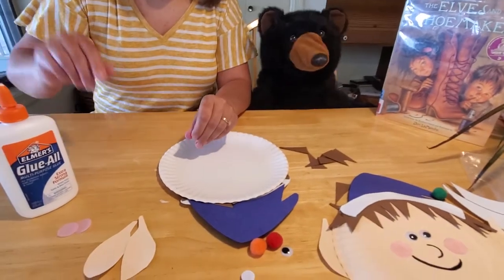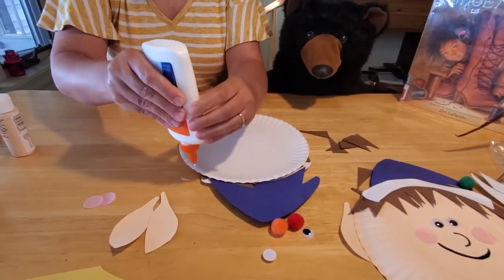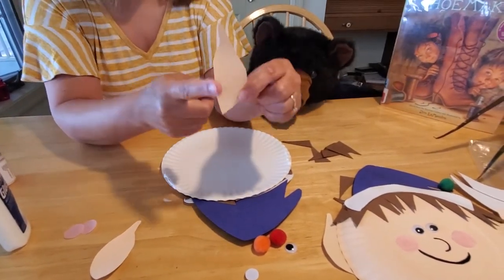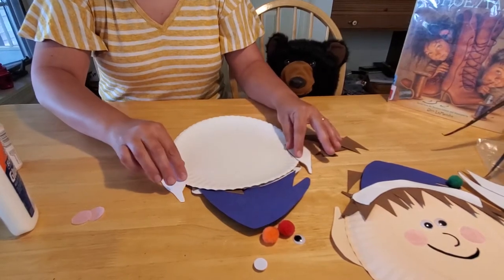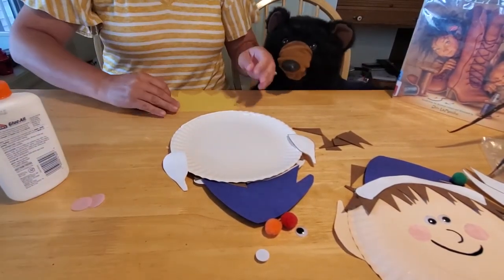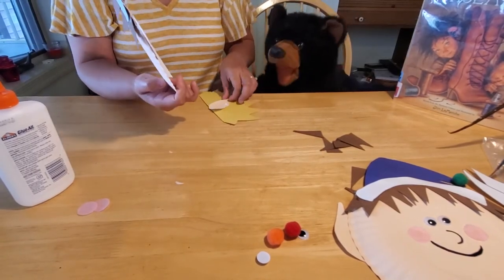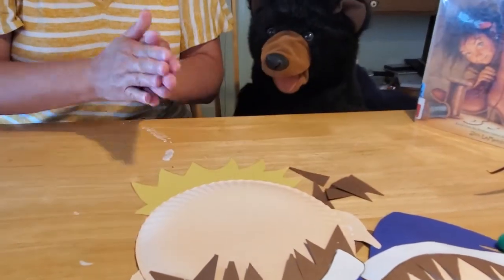On the back side, you're just going to glue along the edges down here and over here, then glue your ears on — put the long side of your ears onto the plate with the tips sticking up. For the shirt, same thing: come down here on the bottom and put plenty of glue on here so you can get that shirt to stick. Then you can flip your elf back over — whoops, his ear fell off! Good thing your ears don't fall off, right, Caesar? Okay, we made a gooey mess, but that's okay. Let this dry a little bit so that his pieces stop falling off.